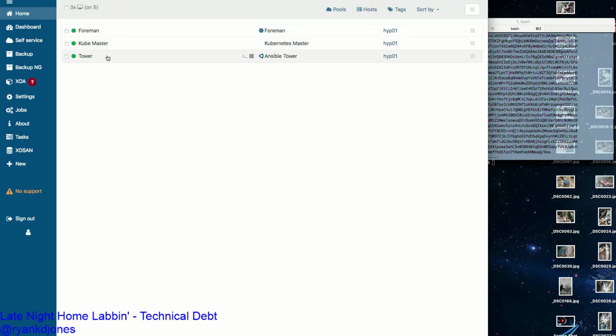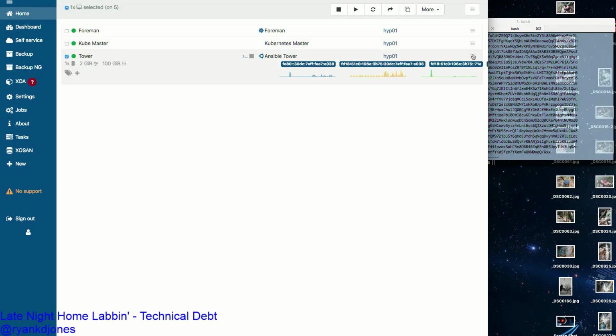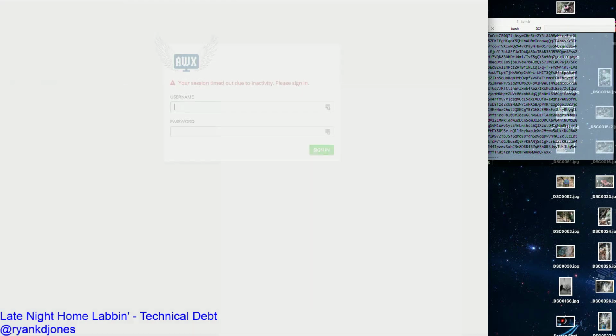Maybe I'll bump the RAM up a little bit. I have plenty of RAM and I will pretty much never use that much. Let's see if it's running. It didn't start yet, but whatever.